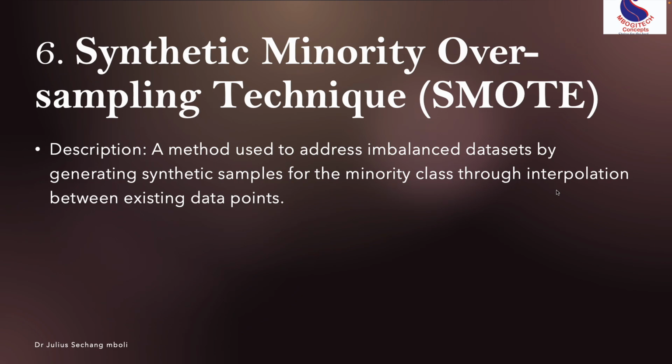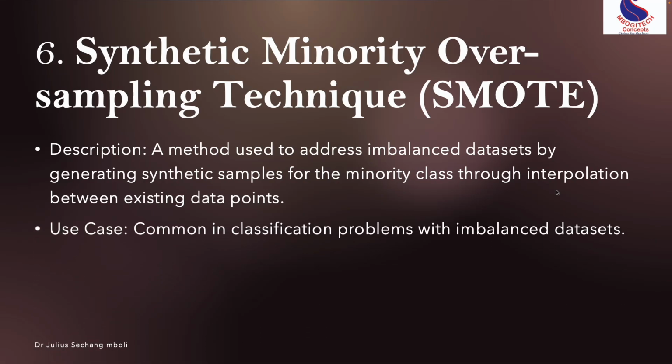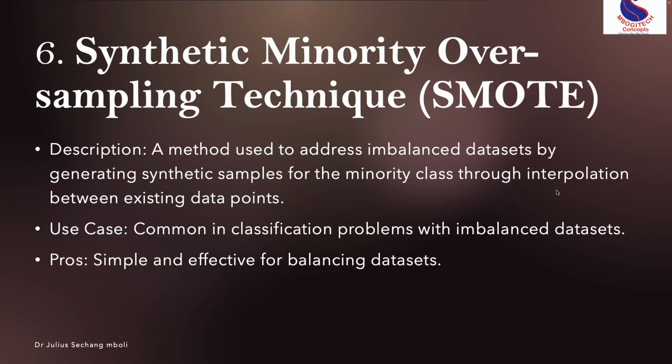And there are a lot of things to be said about this, but I don't want to dabble into that again. Let's just focus on the purpose of this video. It is common in classification problems with imbalanced data sets, and there are a lot of classification problems we can talk about. And yes, it is simple and effective for balancing data sets. So remember that if your data set is not balanced, what you want to go to first is SMOTE, and it's simple and direct.